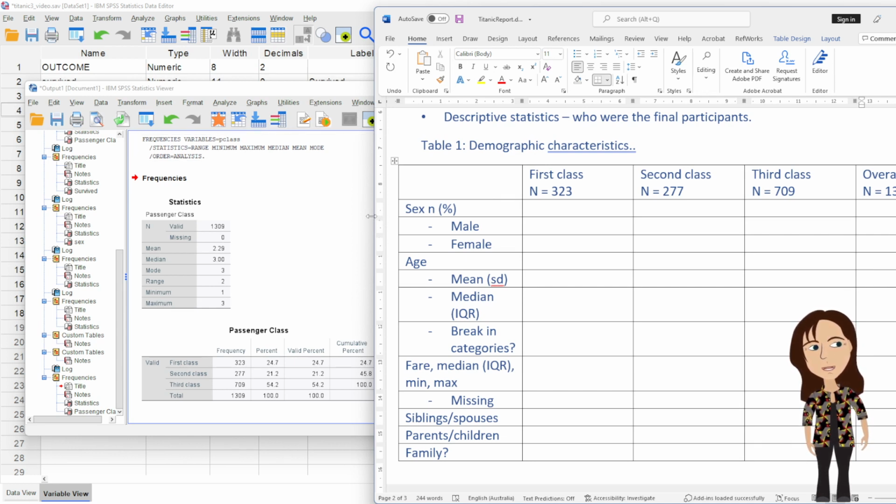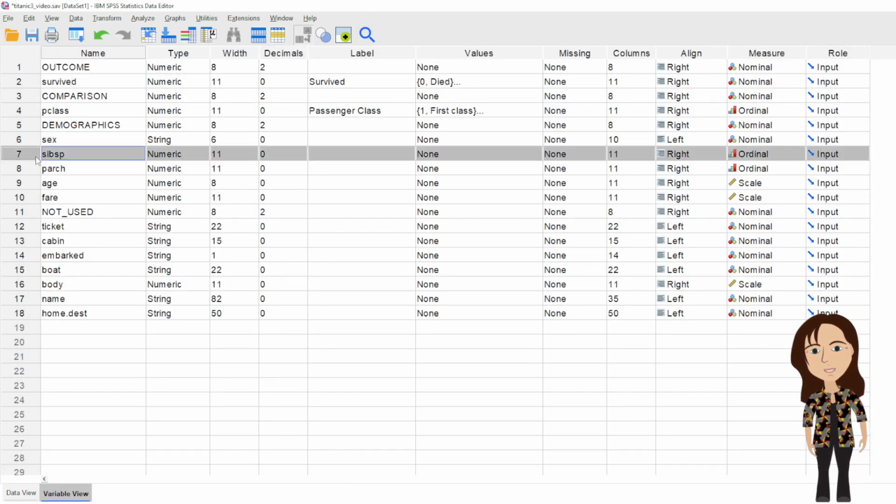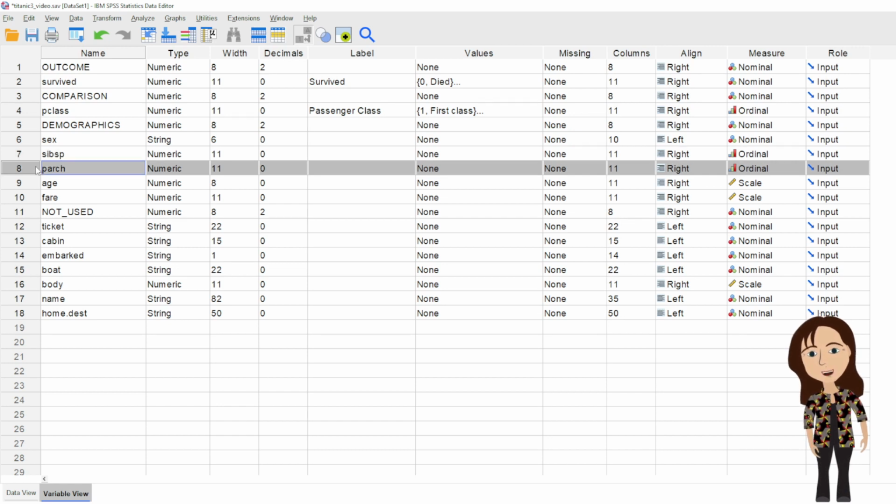So let's pretend that I have a lot more categorical variables and I'll summarize them first and then we'll look at doing these continuous variables. Just for the sake of the example, I'm going to treat siblings and spouses and parents and children as ordinal variables, just so I've got a few more categories to count up for a larger table. In practice, I don't even know if I'm interested in these variables, and that might not be how I summarize them. If I was doing this for real, maybe I would be interested in if you had 0, 1, 2 or more than 2, or maybe I would add them up for a total. Maybe I would use the median, I'm not sure.